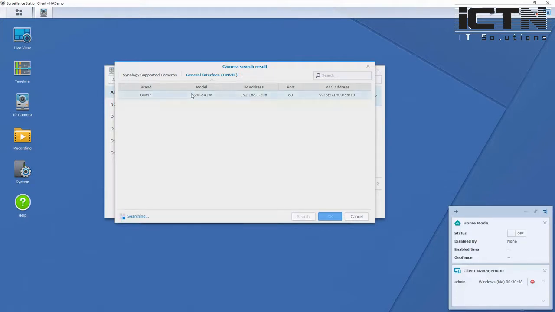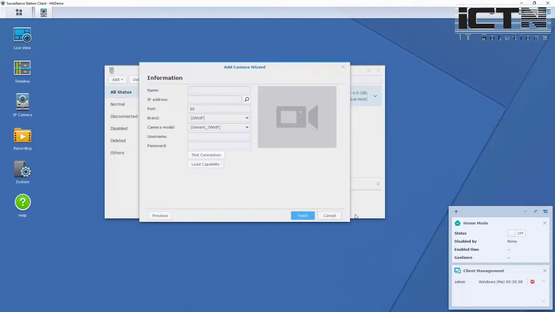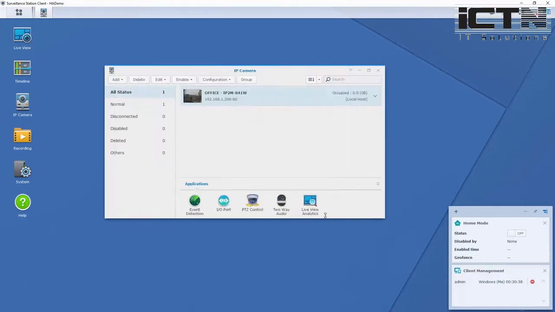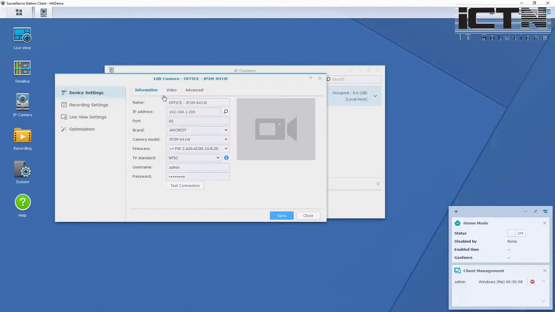So all you need to do is click this and click OK, and it would autofill all the information on the information page so you can easily connect the camera to your unit. I'm not going to do that as this is already connected, but I just want to show you how easy it was to do. So now that you have your camera set up, you actually want to be able to edit the streams and the various video aspects of it. So what you need to do is select the camera itself, click edit, and edit again. This is where you can edit the specific settings of the camera itself.